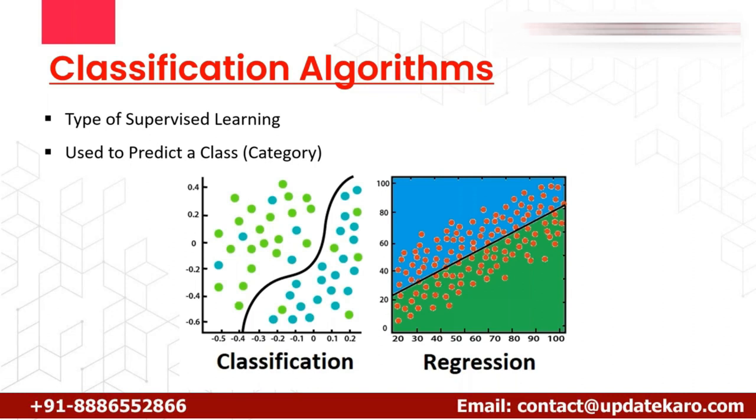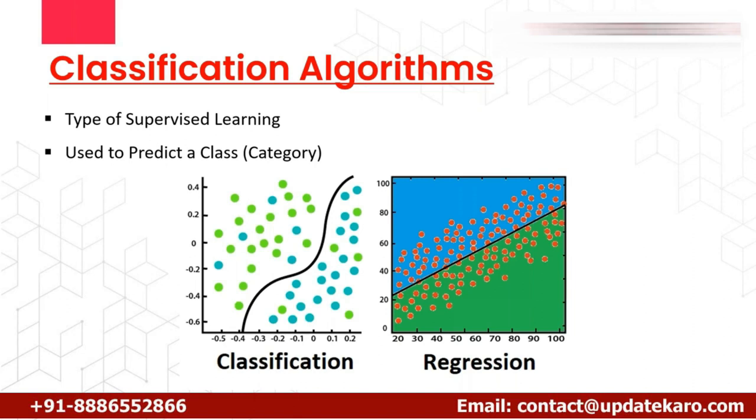In regression, we are trying to build a model which can predict numerical values, like the prediction of sales, or a prediction of any price. We can say prediction of gold, prediction of temperature, or the share market, prediction of shares and all, right? So these are the different types we have in supervised learning, and then the classification algorithms.